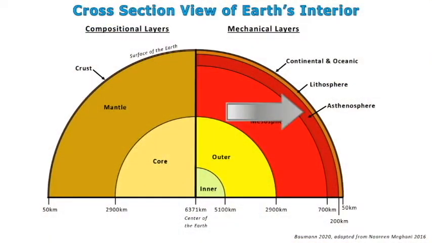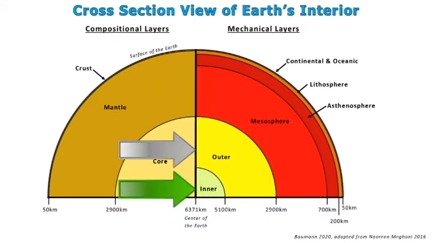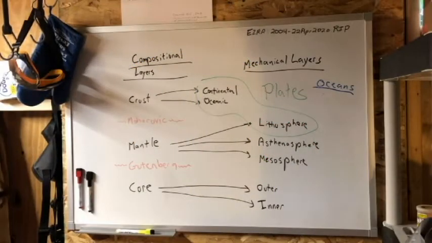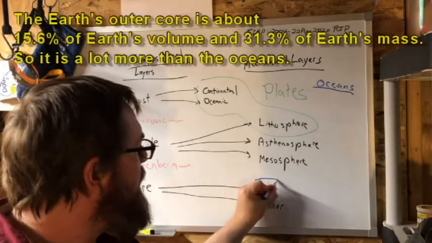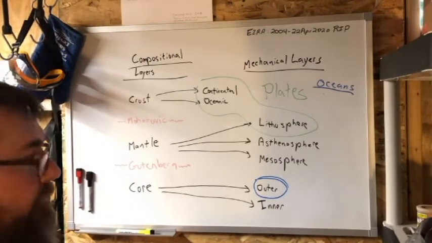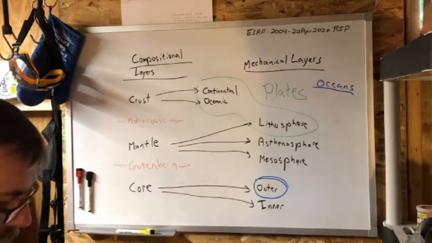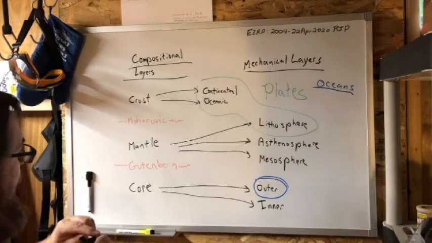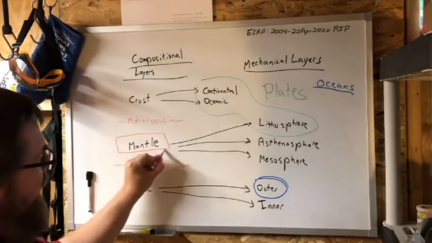And then you can see here we have our asthenosphere, or asthenosphere, some people pronounce it. That is also part of the upper mantle. That is a place where convection is suspected to occur, and I'll get back to that. We have the mesosphere, and then the core is two parts. We have an outer and an inner core. The outer core is the second part of the Earth that is liquid. This is solid. This is solid. I can't stress this enough.